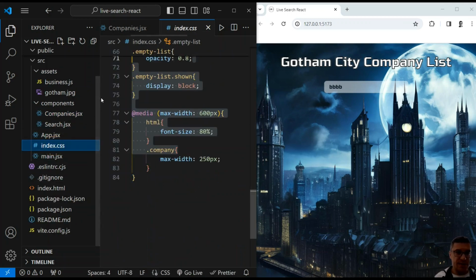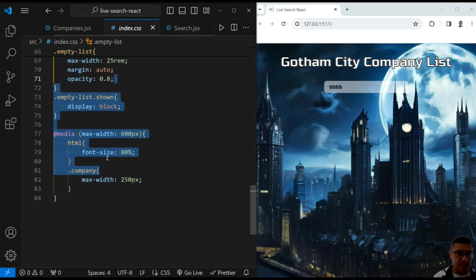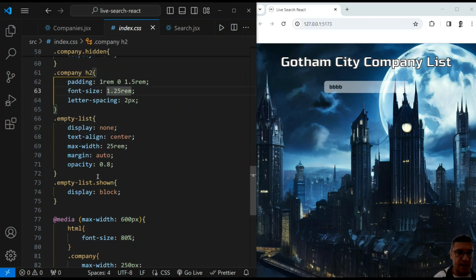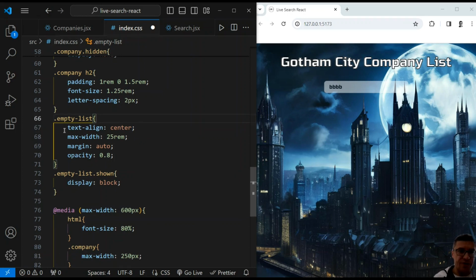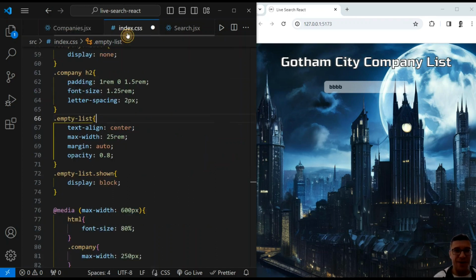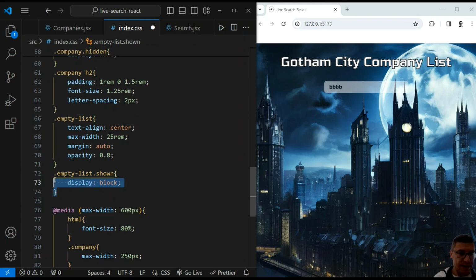Here it is. Empty list. I don't need display none because we are rendering it here inside our JSX. So it's a different way we are making this visible. And of course, I can get rid of this.